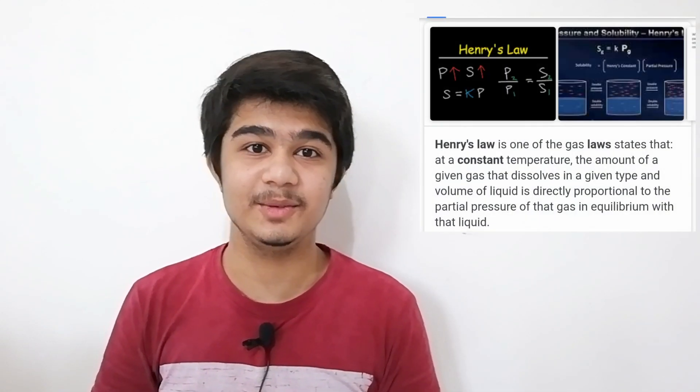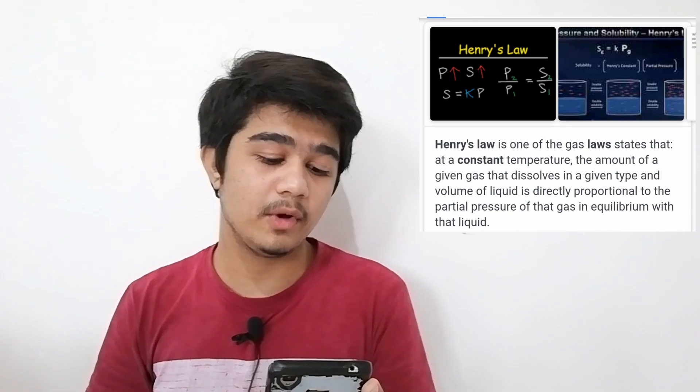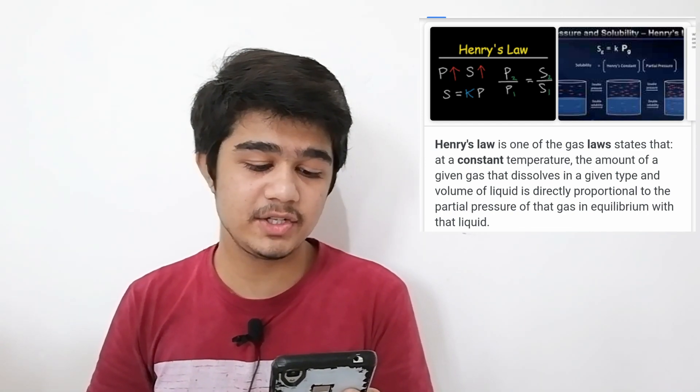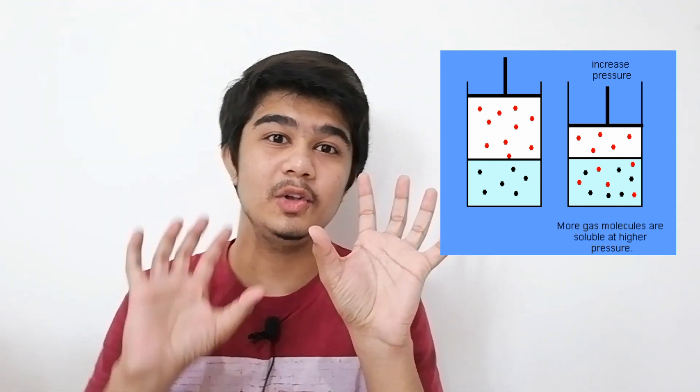But what if we go deep into the ocean? We live at the surface, but if we go deep into the ocean, that's a very high pressure zone. There is a law in physics — Henry's Law — which states that the amount of a given gas that dissolves in a given type and volume of liquid is directly proportional to the partial pressure of that gas in equilibrium with that liquid. Simply put, if we increase pressure — if scuba divers go deep into the ocean — the solubility of nitrogen increases in the blood and nitrogen dissolves into the blood.